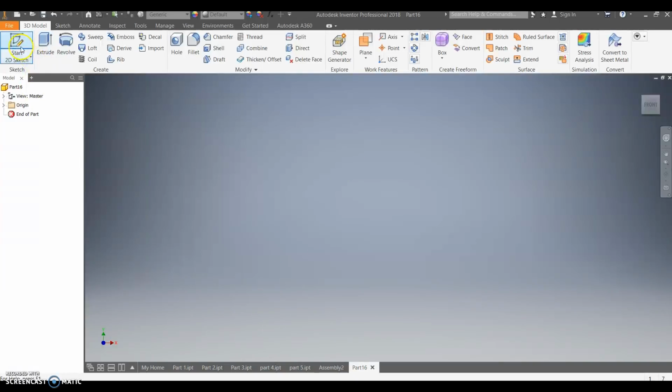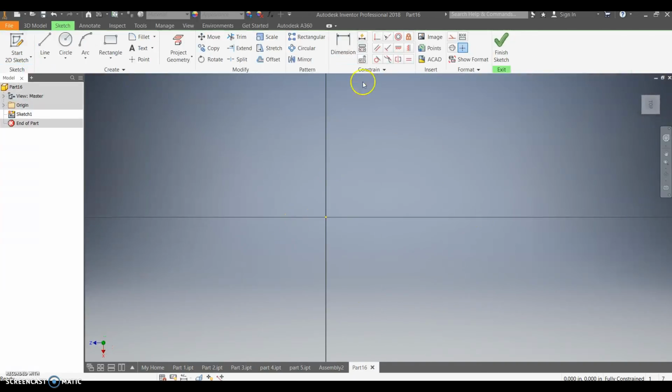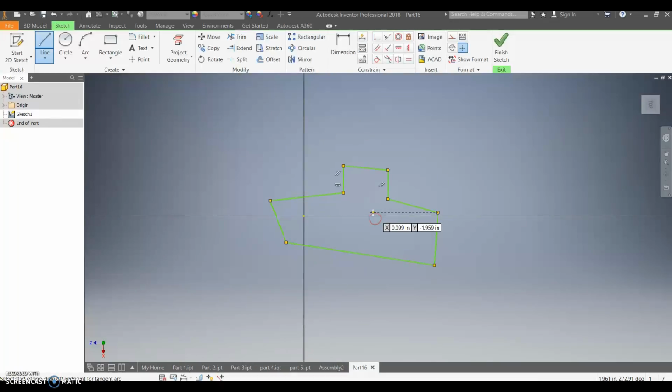So what I'm going to do is draw another part, like I showed you before. This part's going to be a little different than the one we did before. I'm going to just draw a shape that I'm going to turn into an actual puzzle piece. Now what's cool about this program is you don't have to draw everything exactly correct the whole entire time. We have tools that can change and manipulate and make them correct.